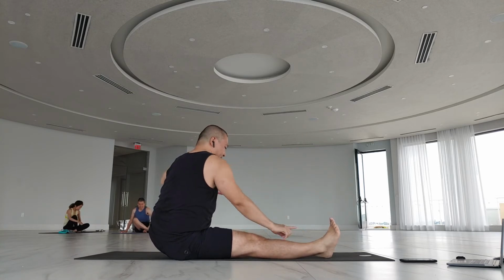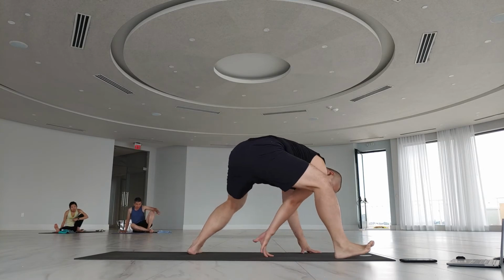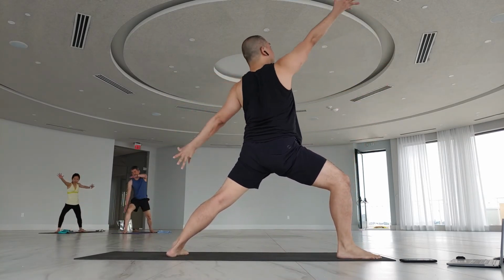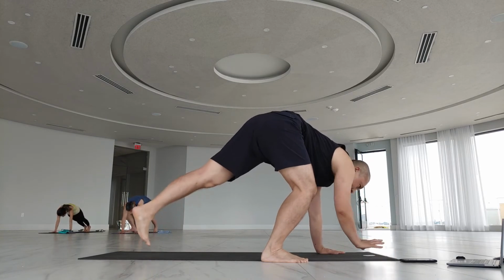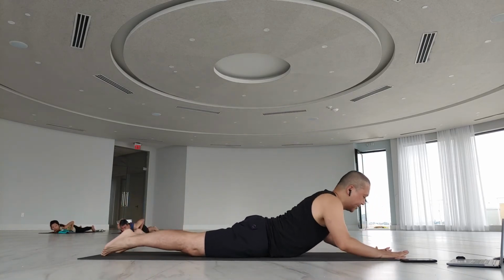All right, let's come back to the Skandasana. Start to lift the seat. Make your way back forward. And through your warrior two, reverse warrior. Exhale, hands to the floor, right foot, stepping back, plank. Inhale, one breath. Exhale, lower all the way down to the belly. Sphinx.